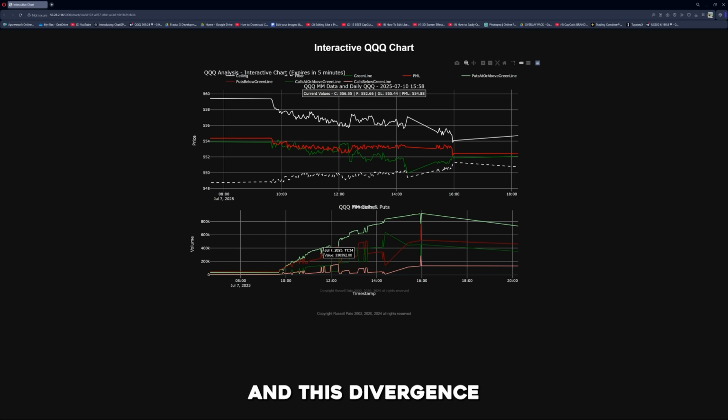And this divergence right here is not a strong divergence. You know why? It is not a strong divergence because the lime green line is not that big above the red line. Exactly. You got it. So the lime green line is not making a good distance with the red line.